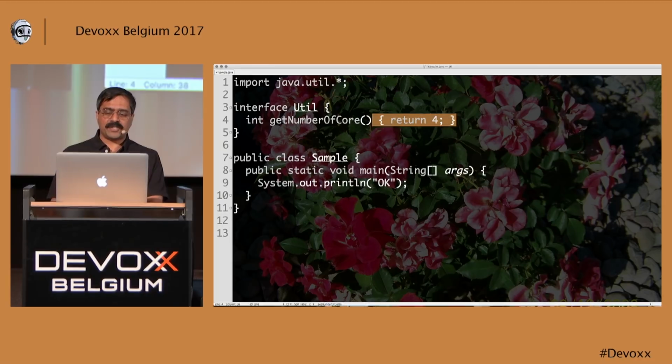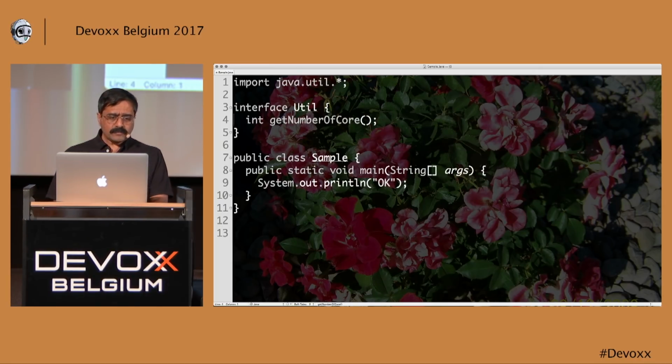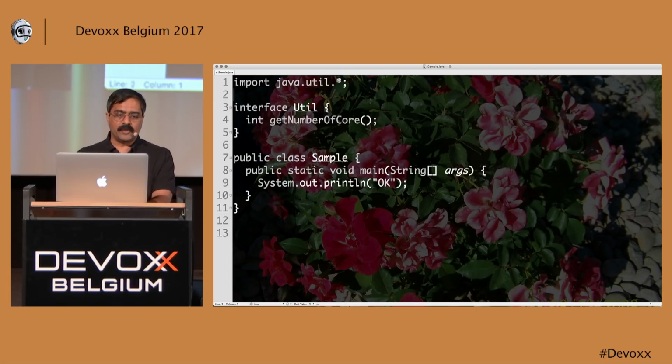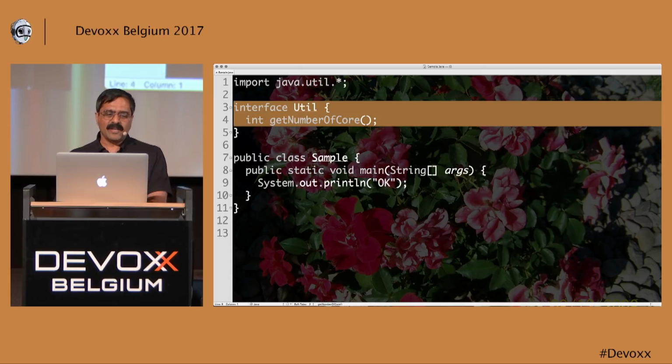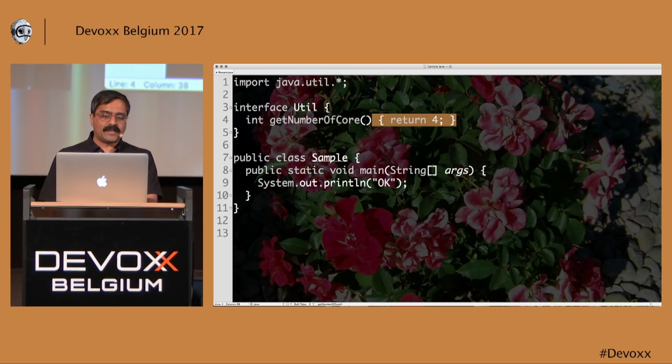So my definition of interface in Java was an interface, where an interface is something that told a lot about what it'll do, but it never does anything. Kind of like my boss, I always say that. So that's basically what it was. But this has improved quite a bit, thankfully.